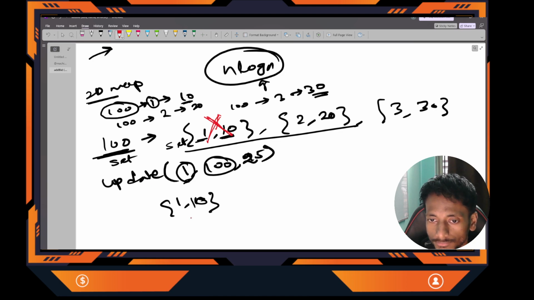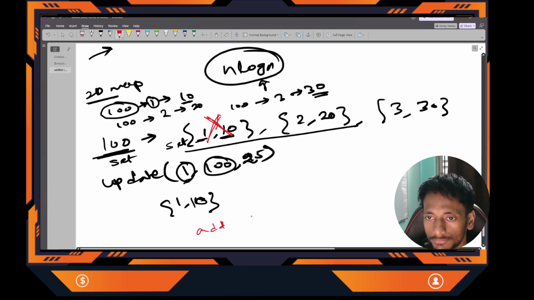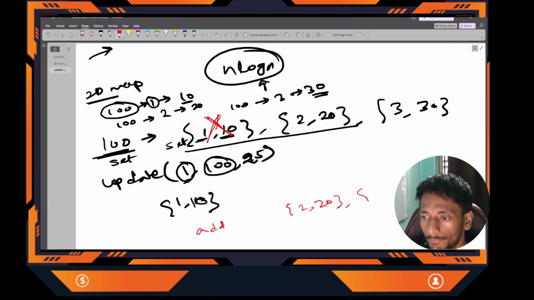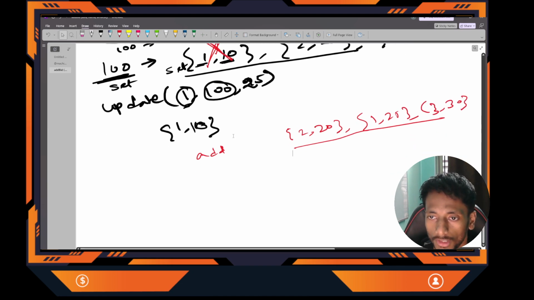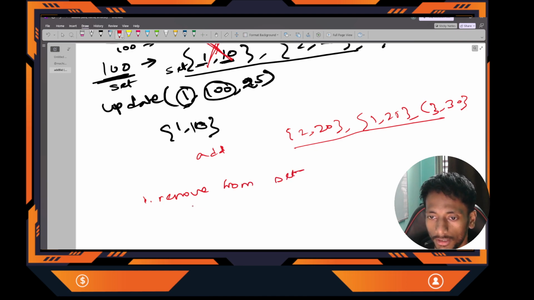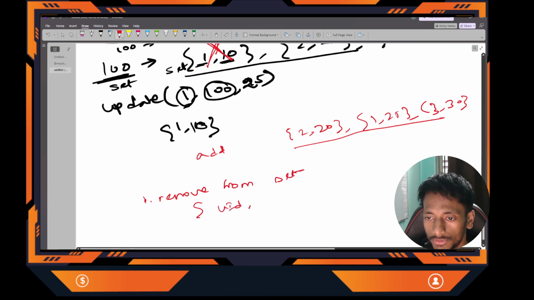Then I will add the new value: 2, 20 and person 1, 25, person 3 bid amount is 30, inserting this value into the set again. So the first step is to remove from the set using the user ID and the old value.